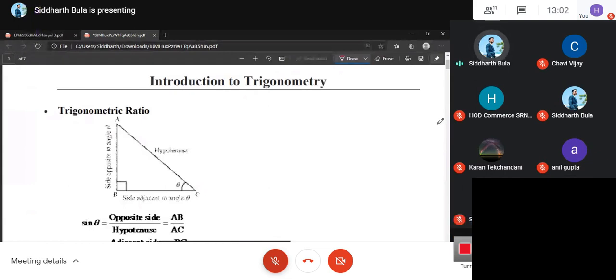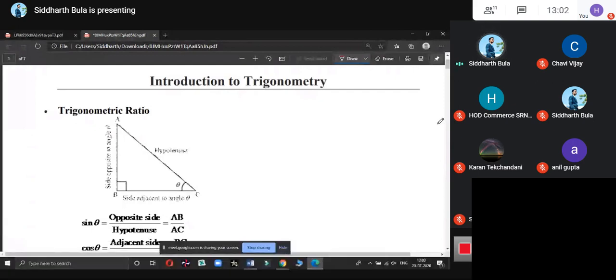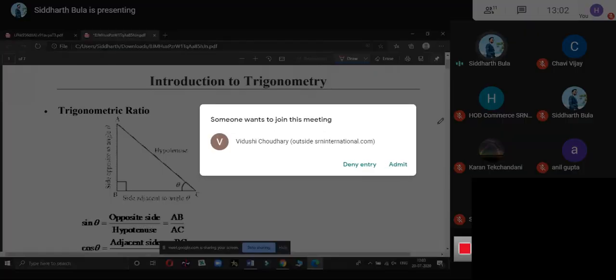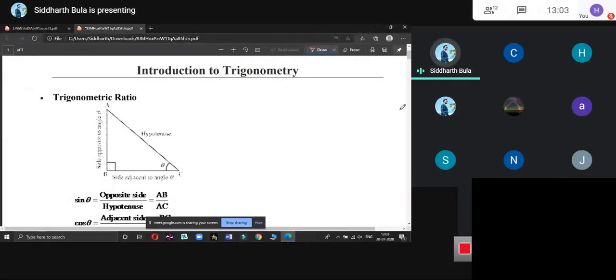So everyone get ready for the next chapter, which is very important. Why I'm saying this is very important is because this chapter has a very good use in the next classes. If we go up to mathematics in classes 11 and 12, this is very important because most of the concepts are based upon trigonometry, engineering, BSc. So I want everyone to please understand this concept very clearly. And if you have a doubt in any step, you better ask that step two times, three times until the concept is clear to you.